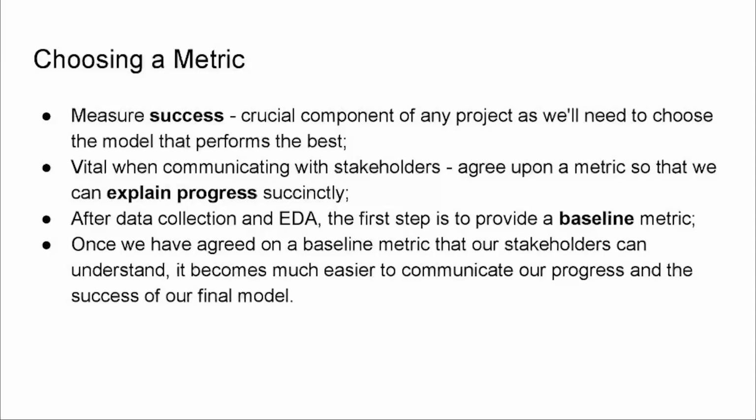Therefore, it is essential to have an agreed upon metric to help us explain our progress succinctly. After data collection and exploratory data analysis, the first step is to provide a baseline metric. It could be one of the baseline metrics we've discussed in previous lessons or the metric for the current performance. That is, of course, if analysts are providing the forecasts. Once we have agreed on a baseline metric that our stakeholders can understand, it becomes much easier to communicate our progress and the success of our final model.